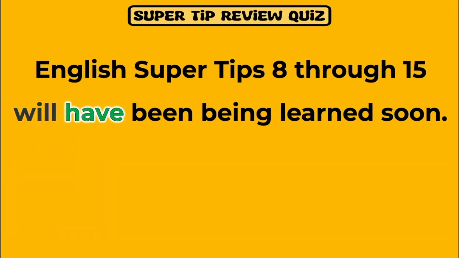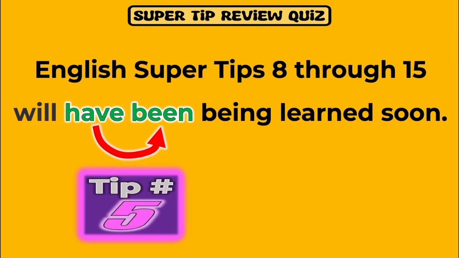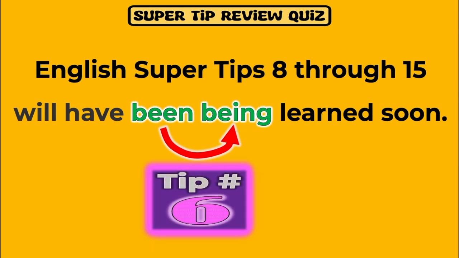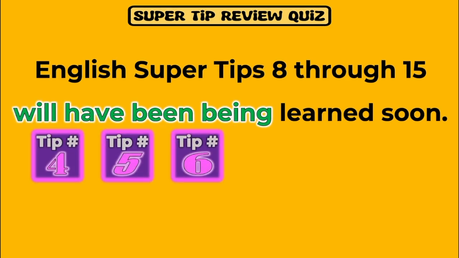Wait a minute. Have is also a signal. Have plus verb 3. That's why I'm using been. I can't use be. I can't use are. I need verb 3. That's from tip number 5. Great. And then the been, right? Been is the be verb, be plus verb 4. So been, being. That's tip number 6, be plus verb 4. Okay, so in this section, we're just putting our super tips together. And if you put them all together, it makes even crazy grammar much clearer.